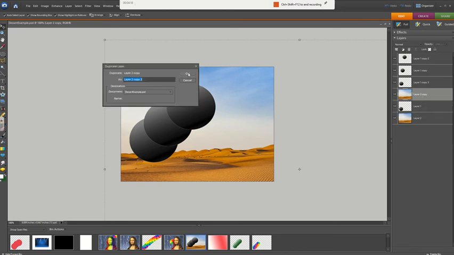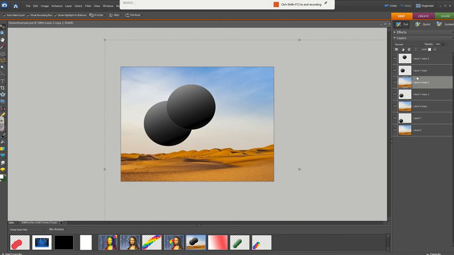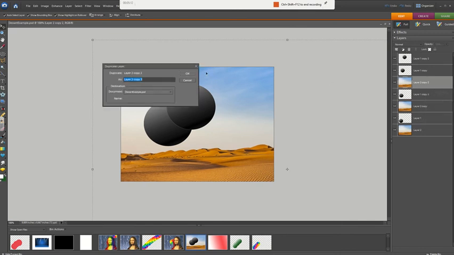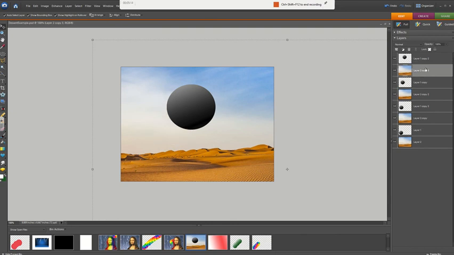And then if I duplicate this one, I can take this, and now I'm going to use my arrow key and do another 5 or 6 times. And then I'm going to take this, and I'm going to duplicate this layer and say okay. And I'm going to move this one another 5 or 6 times. And then I'm going to continue to do this so that the landscape is moving.